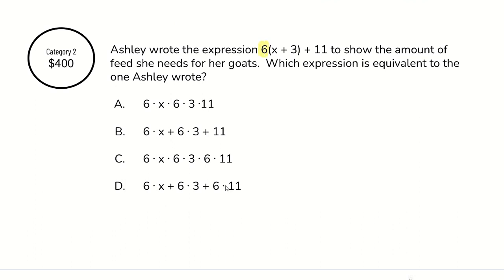6 is the lifeguard. 'Cause he's outside the pool. And he's got to save the swimmers, which are x and 3. So 6 jumps in and saves x by multiplying. Power of multiplication. That's 6x. Then the lifeguard gets the floaty. What's the floaty? The addition sign. And then 6 jumps in and saves 3 by multiplying. 6 times 3, 18. Does that help us? Now what do we do? Which expression is equivalent? That means equal. And we still have this plus 11 too.